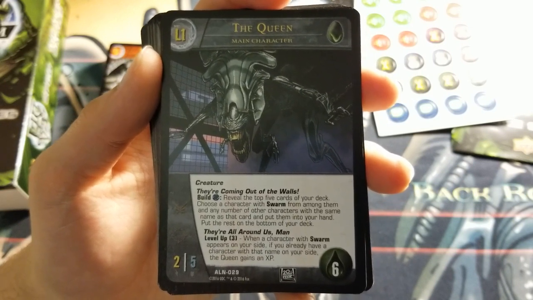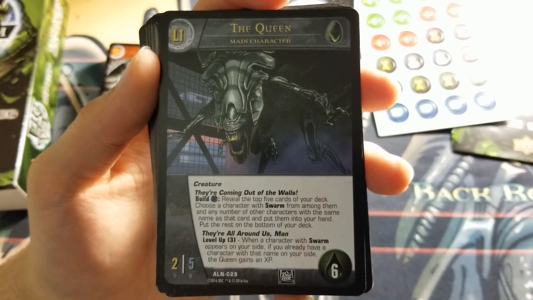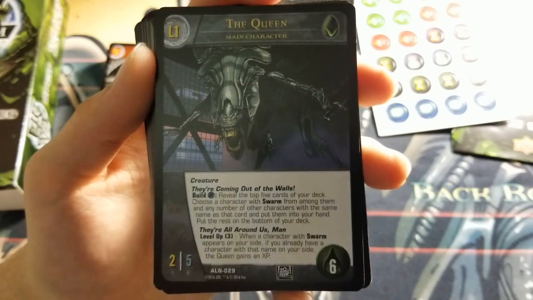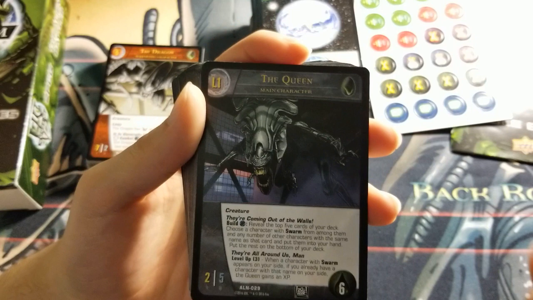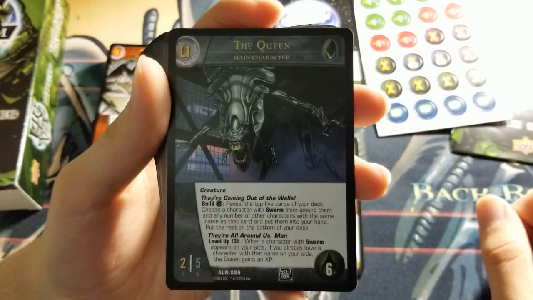Choose a character with Swarm from among them, and any number of other characters with that same name as that card, and put them into your hand. Put the rest on the bottom of your deck. So he's got that Cerebro ability that Professor X has, but he's searching for Swarm guys, and the ability to grab multiple copies of the same card is very, very strong.